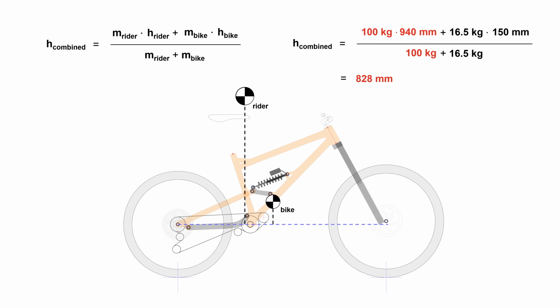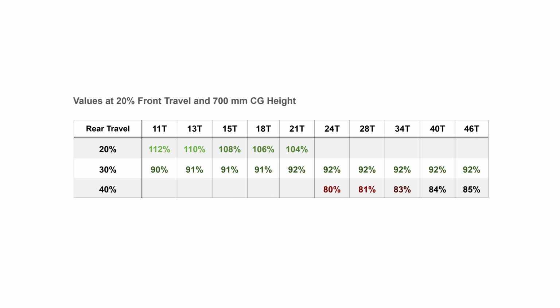Now that we have a realistic CG height, we can discuss appropriate anti-squat values. This table gives an overview of the percentages across the gear range and at different positions in the travel. Climbing shifts more weight rearward and compresses the rear of the bike, so it makes sense to evaluate climbing gears deeper into the travel. Also, on steep climbs, the priority shifts from efficiency towards maintaining traction, and pedal bob becomes less relevant due to the increase in spring force deeper in the travel.